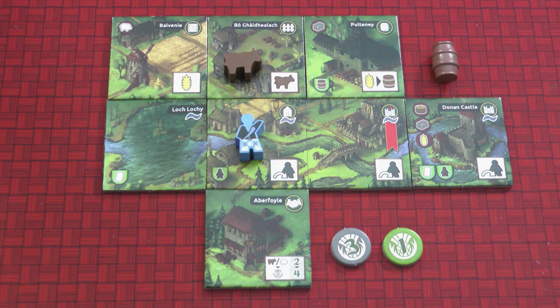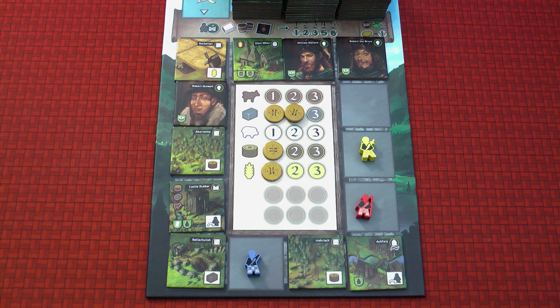The core mechanism of the game involves this board here, where players take tiles and add them to their own territories. Turns do not go around the table. Instead, it's the player at the back who takes the next turn and can take any tile from the track, advancing as far as they want to.